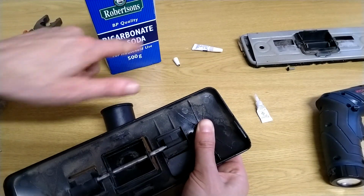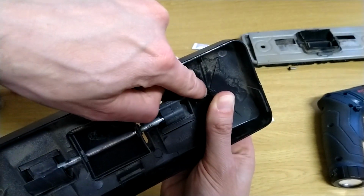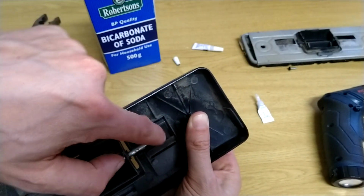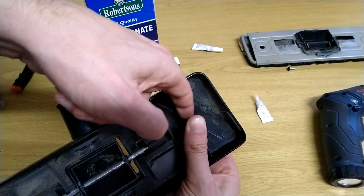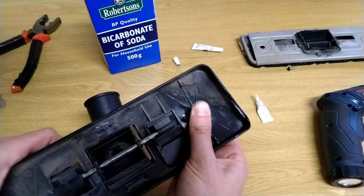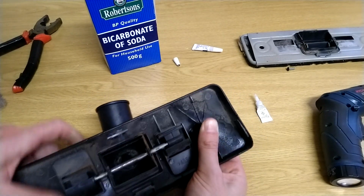We'll start playing with the baking soda in a second. What we're going to do is build it up around the point where it broke. So you can see these reinforcing bits here. Well, that's very nice, but clearly there's a weak point where it joins because it snapped off right there. So we will be back in there shortly.